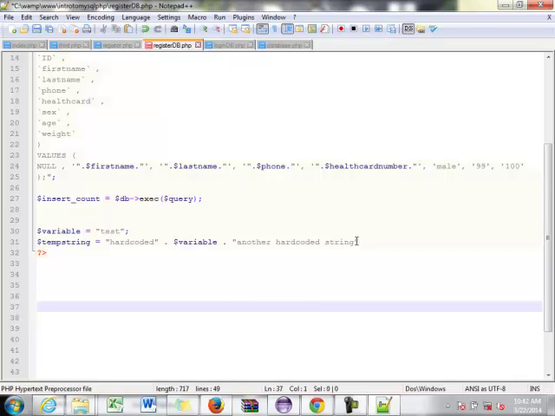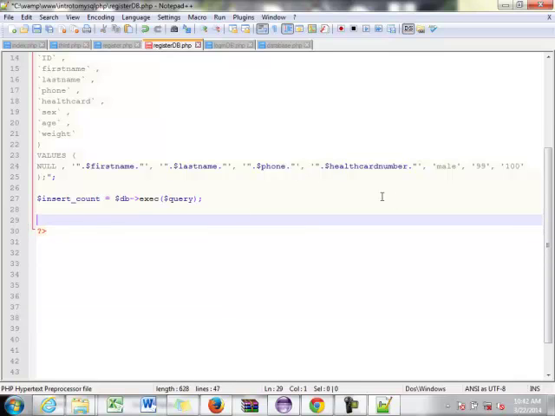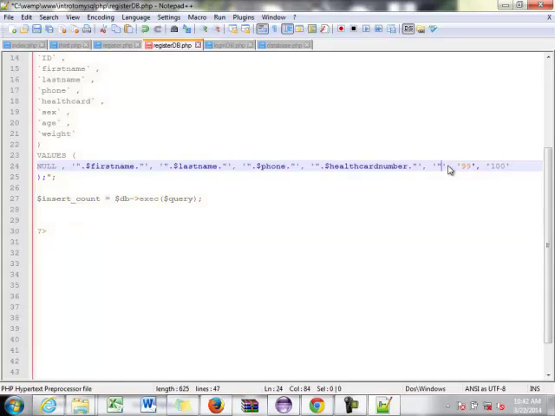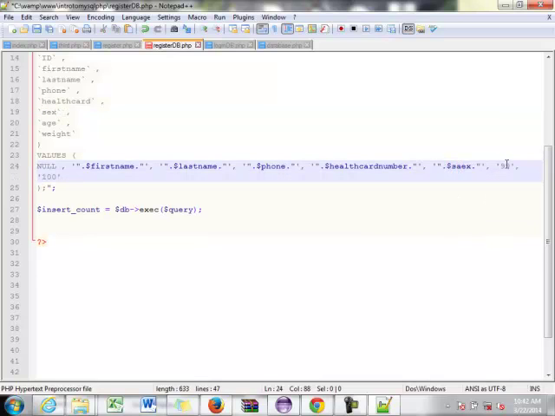Okay? So we'll get rid of this. Then again, end string, concatenate, and sex. And then end string, concatenate, age. And end string, concatenate, weight. Okay. So let's see if the whole thing works now.